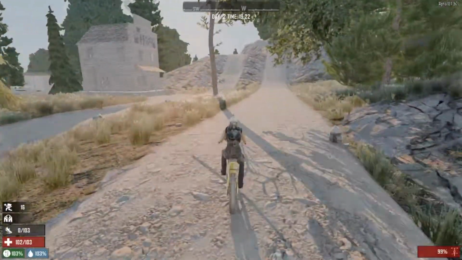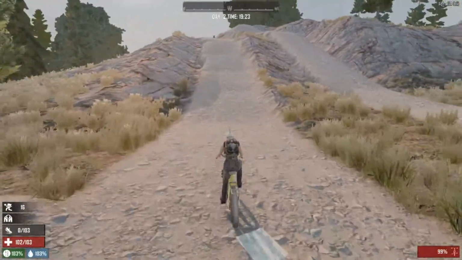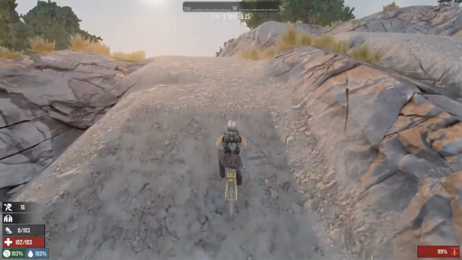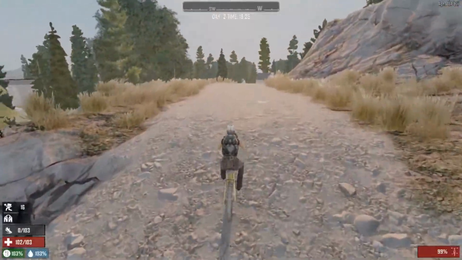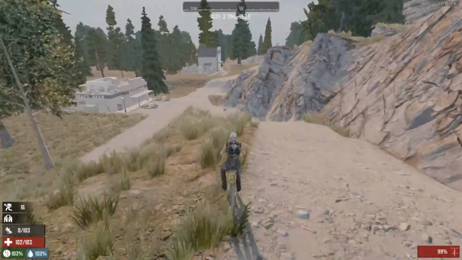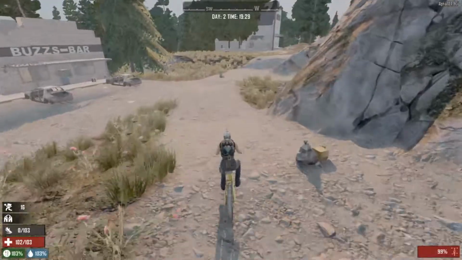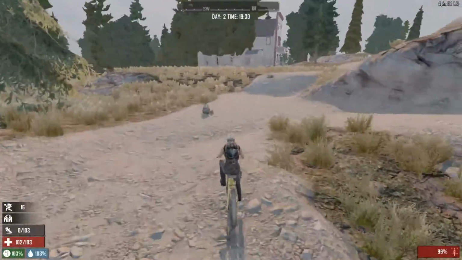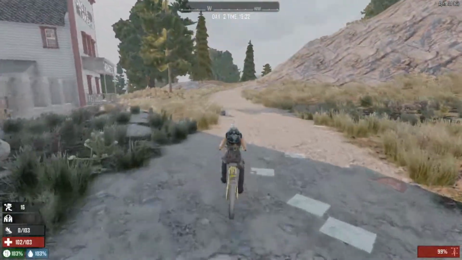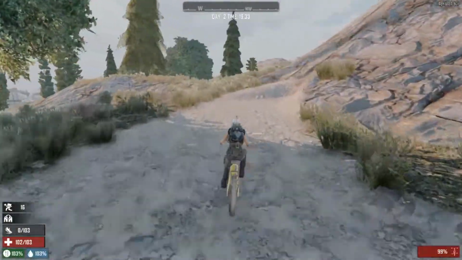This episode is all about exploring and finding a good place to call home. The roads are still jacked up in random gen, I see. They're not that bad, but... Buzz's bar. That looks different. This road's gonna end? Okay.